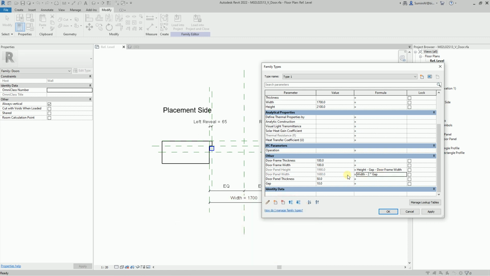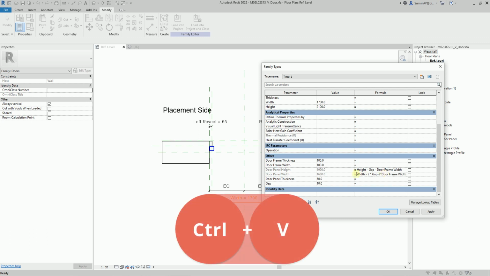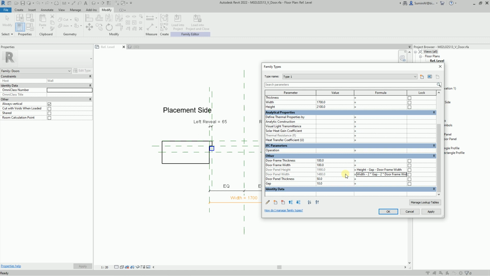Also subtract the frame width, and it also needs to be multiplied by 2. As a result, we get the correct value for the door panel width, which will automatically change when the opening width or the frame size changes.